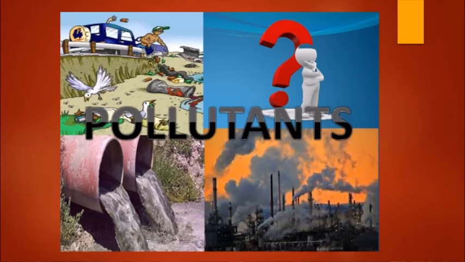So, if you have to define pollutants, factors which are affecting the natural functions of the ecosystem and causing harmful effect on biotic and abiotic factors are called pollutants. Now, pollutants may be natural or man-made. Now, if you have to say what are natural pollutants, natural pollutants are usually from the air, like the wind, dust which is there in the soil particles. Those are called the natural pollutants.